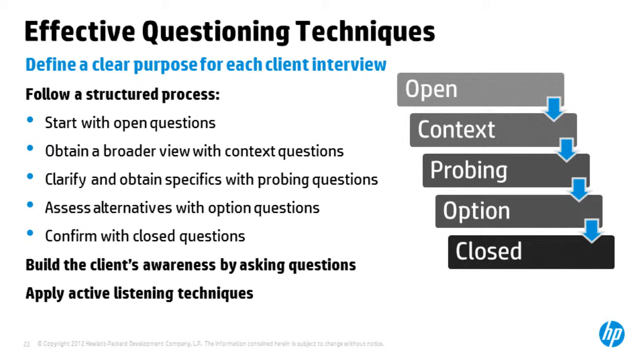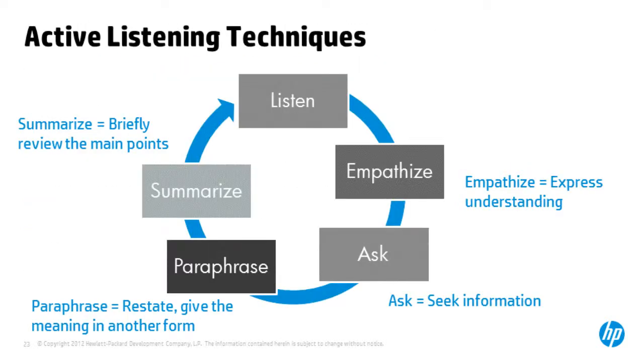Make sure to apply active listening techniques. To improve communication and verify mutual understanding, use active listening techniques. A widely used model for active listening is LEAPS. Listen, empathize, ask, paraphrase, and summarize. This means listen with an open mind, hear the words, interpret the meaning, and act upon the words. Empathize, but do not confuse empathy with sympathy.